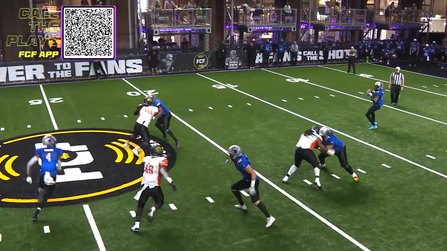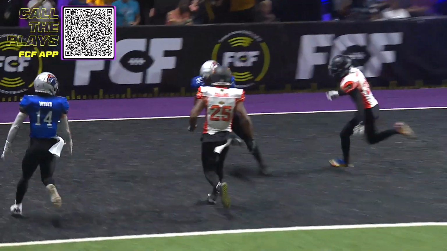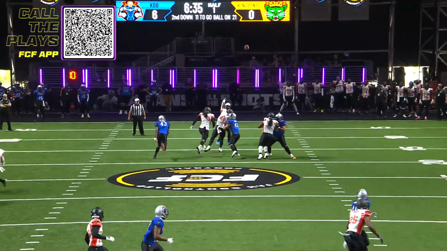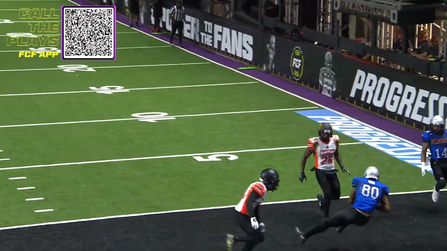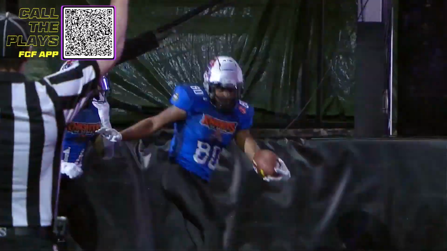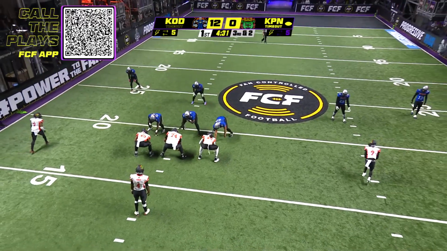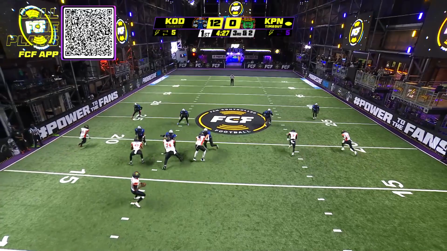Take a look at this throw on a deep post. He just fires this ball across the field, and up goes Jedediah Lewis. Played with KOD in week 1, back again, and for those that watched Jedediah Lewis play some years ago at Sam Houston State, this is the type of plays he made there. Nearing 4:30 to play, first half, a 12-0 lead for the Knights of Degen.